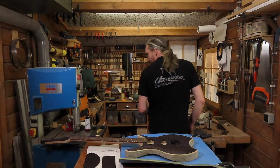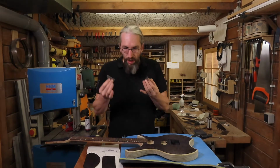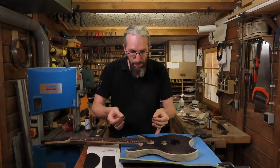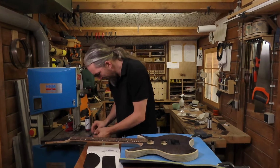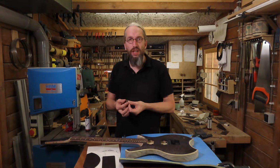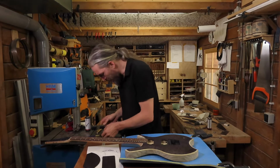Where did I put my blade? So I've got a couple of these blades. I always keep all my old discarded blades. I keep them in a little jar, and they're quite good at doing these tasks. They usually are sharp enough to be used as scrapers and such.